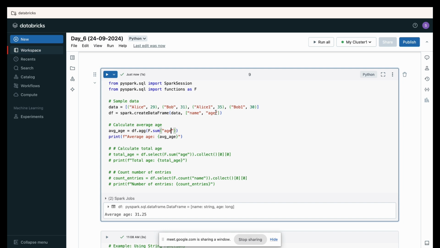Again, let's add city here. We want to find the average age based on each city. Let's see how it is going to work. Let's take 3, let's make it Bangalore.